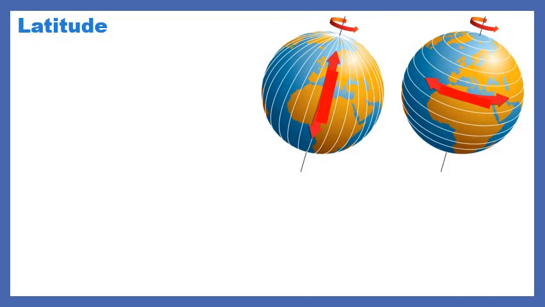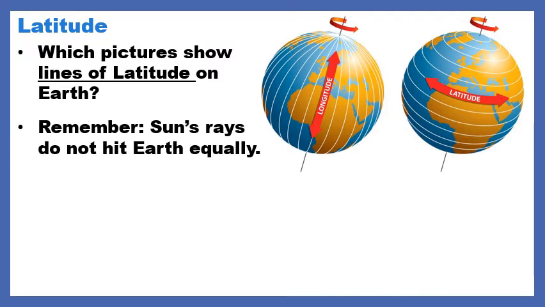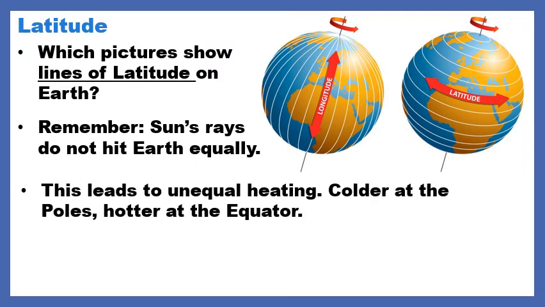Do you remember what latitude is? Which picture shows lines of latitude on Earth — the picture on the left or the picture on the right? It is the picture on the right. Latitudes are lines that go kind of like side to side around Earth. The other type of line that goes north to south or up and down is called longitude. Latitude and longitude — I get them mixed up all the time. We're not learning about longitude right now. We're learning about latitude.